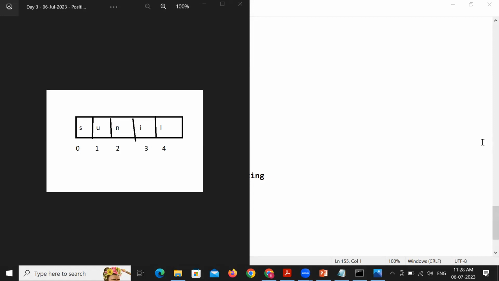Resume is part of a file, so you can do it by using file handling in Python. That's a different concept. We will discuss file handling. Thank you.